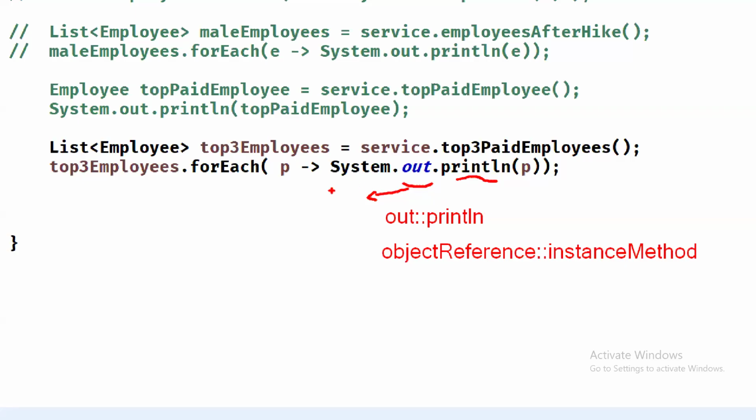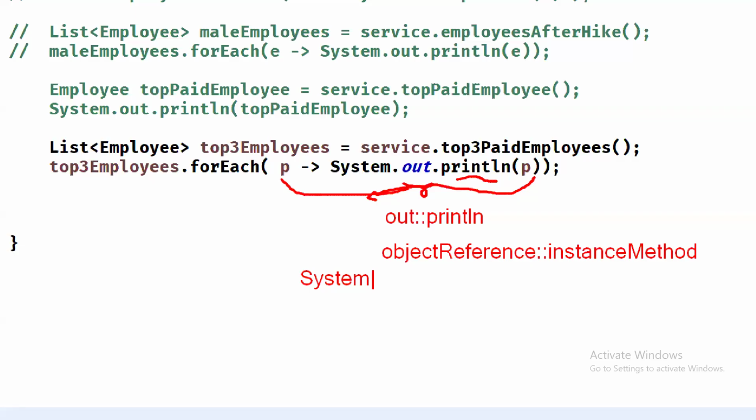Understand clearly. Now you tell me, what is the shortcut way of writing this SOP statement, I mean this lambda expression? System, because out is an object reference in the System class.